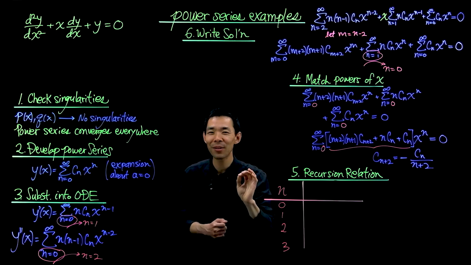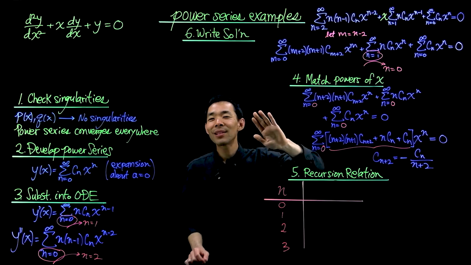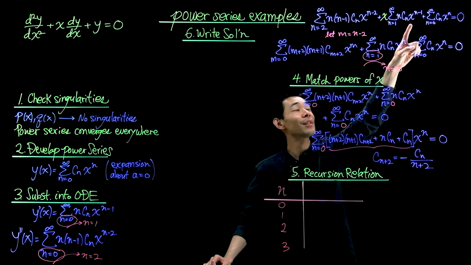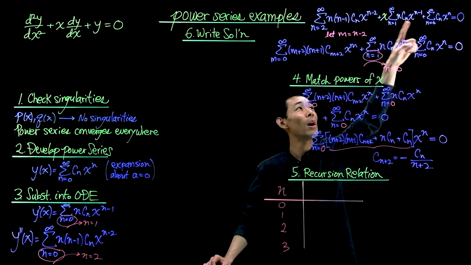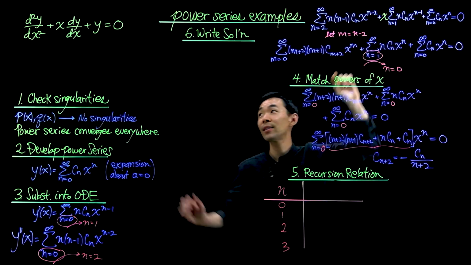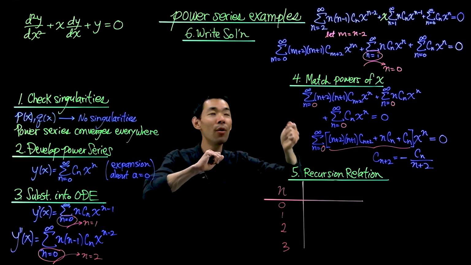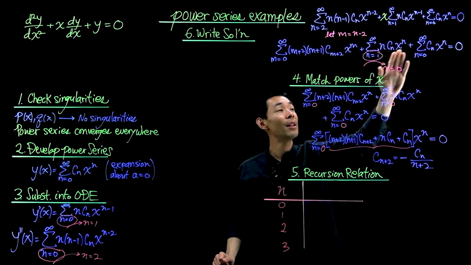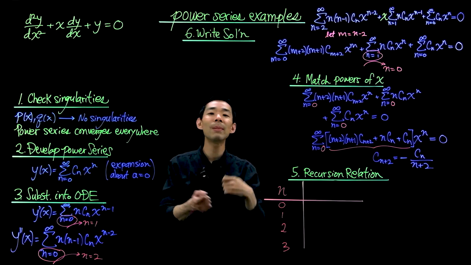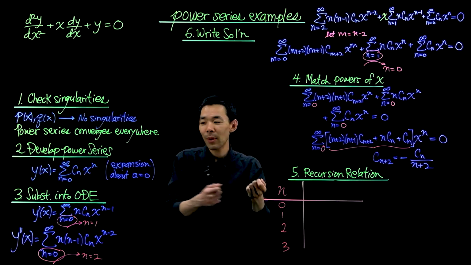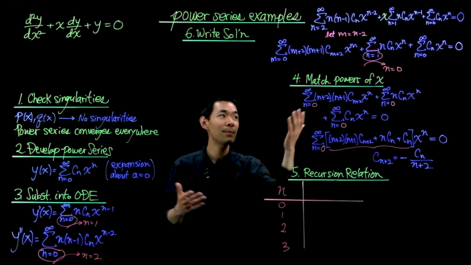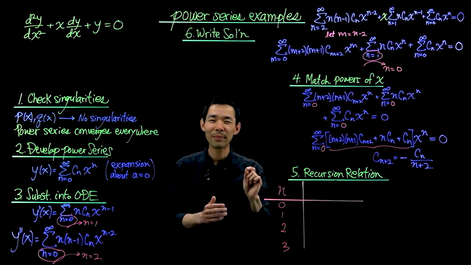In this particular case, it just so happened that this term got promoted by a factor of 1 because there was a prefactor of x from the original equation that promoted the middle term to x to the n. And therefore, this middle term here didn't need to be modified in any particular way. That's why a small little modification in the lower bound just made the calculation easier. But that's a very specific case.